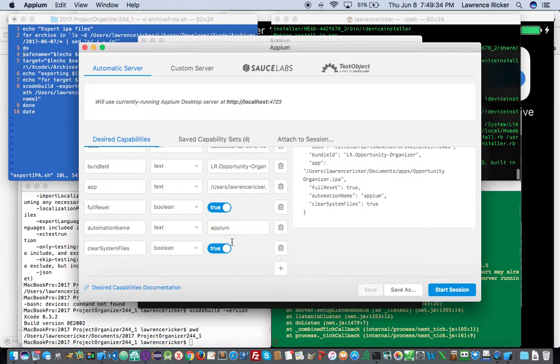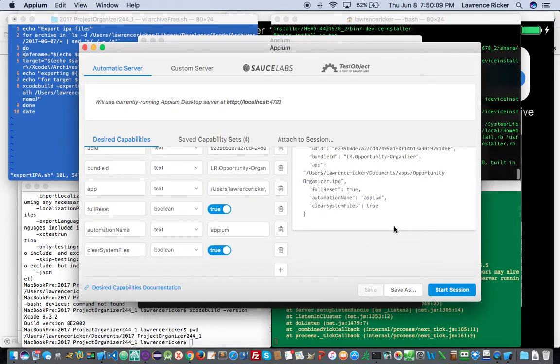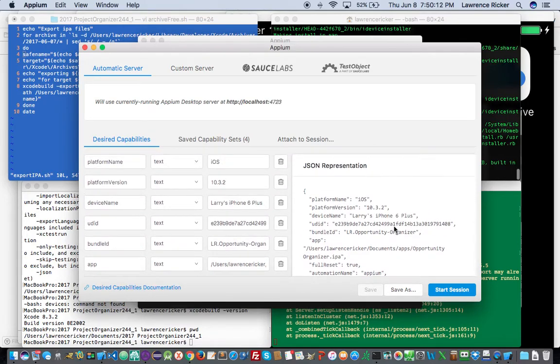Okay, let me check out Opportunity Organizer. I'll make sure I got that bundle ID right. Yeah, it looks good. Okay. This phone has version 2.4.1 installed, so if it installs successfully, I should have 2.4.2. It was last built on May 22nd, 2017, so this would be a new install on this device. So I should be able to tell if this installs successfully.